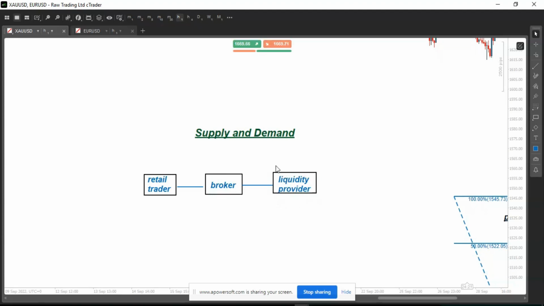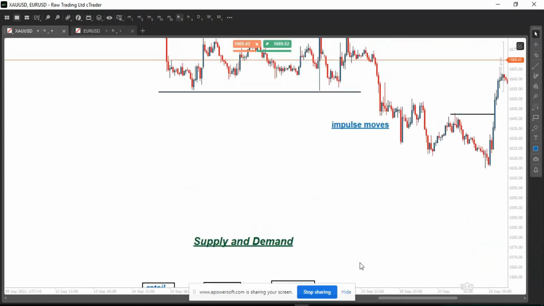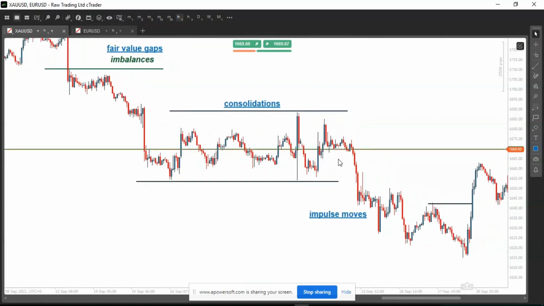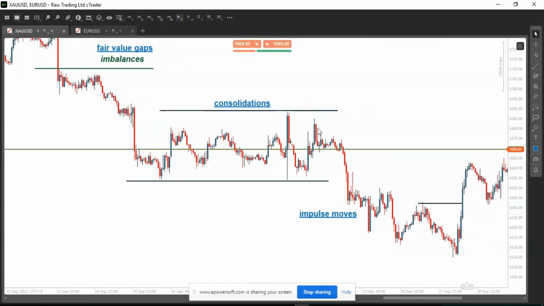Now the liquidity provider is in the business to make money, not to give out free money. Likewise, the broker also uses the spread to get a commission, to make money off the investment that you put in. The liquidity provider also brings in money to make money. They invest money to make money. So it's really important for us to understand these things, because we want to be part of those movements that leave this place to this place.